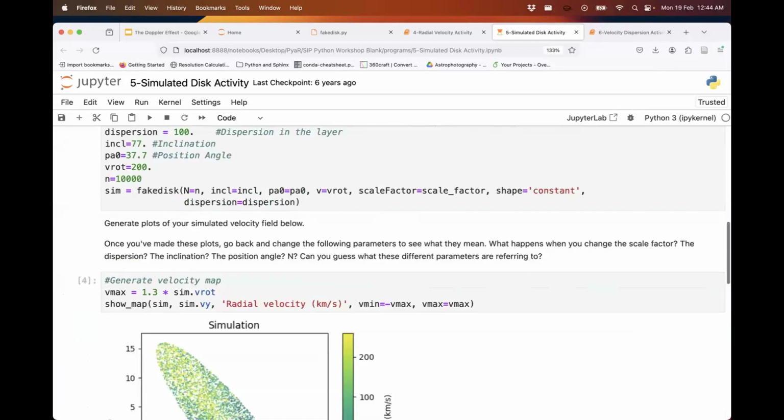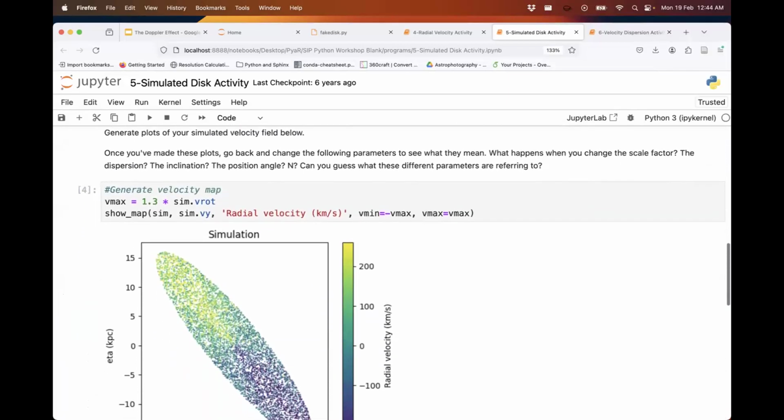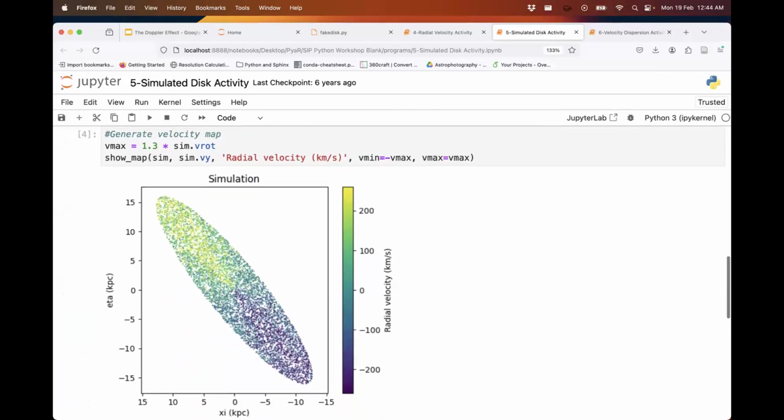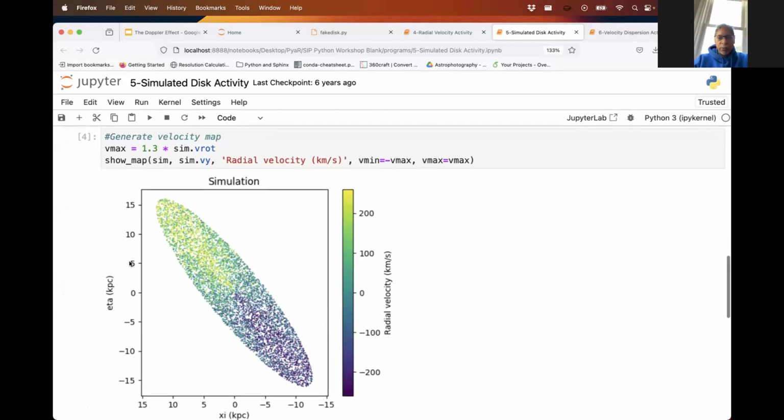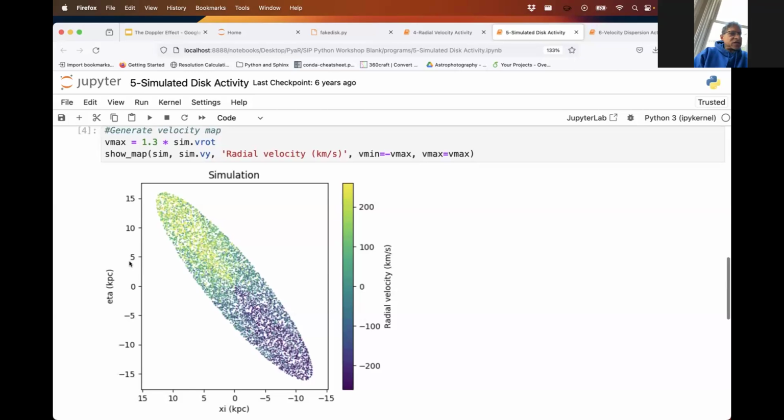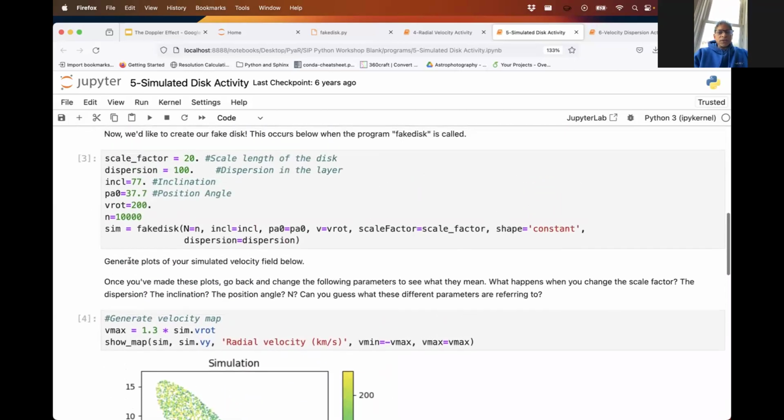So when you see in general, as Philip just said, when you see an inclined disk, it looks like an ellipse. One can ask the question, how do I go from a face-on disk? I'm sorry if you can't see me, just give me a moment, I'll turn my video on. One can ask the question, how does one go from a face-on disk to the orientation that we currently see? You're seeing an ellipse in what Philip is sharing. But if I started with a face-on disk, it would look perfectly circular. It wouldn't look like an ellipse.